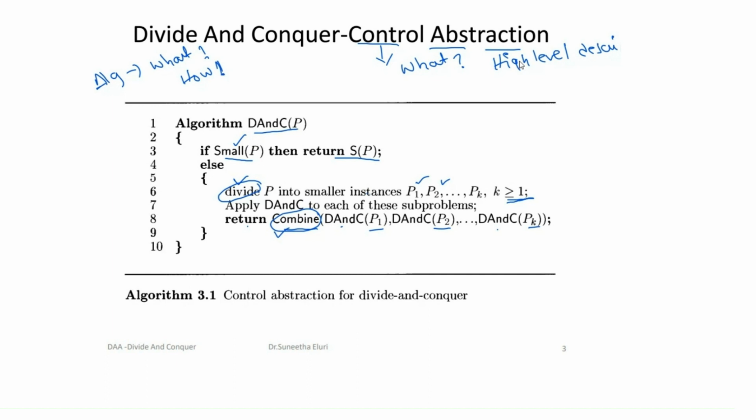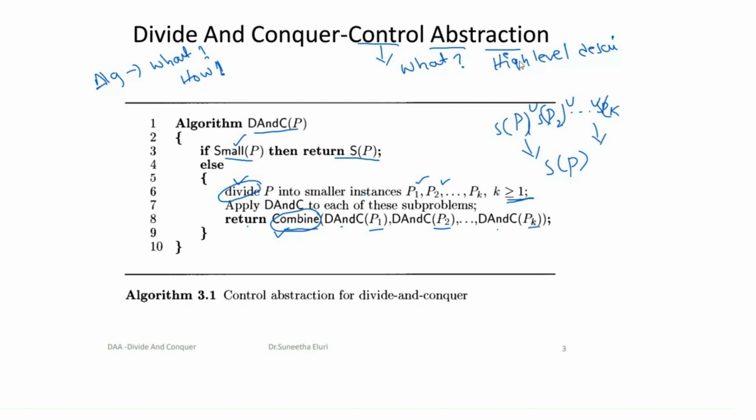So there is an important point we need to learn here. Whenever the problem P is divided into some subproblems, sometimes the combination of the solutions, so I'll be getting the solution of P1, solution of P2 and solution of Pk. Sometimes one of the subproblem solutions could be the solution of the entire problem, or the union of the solutions of all the subproblems could be the solution of the original problem. So it depends on the problem nature which we are applying.